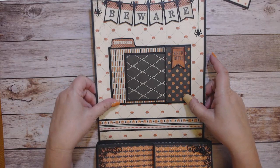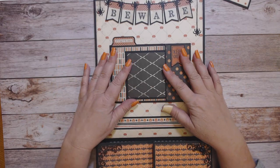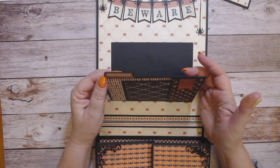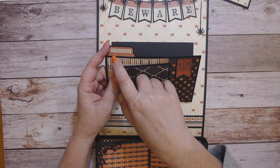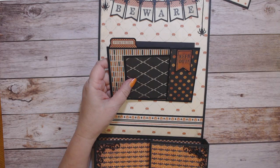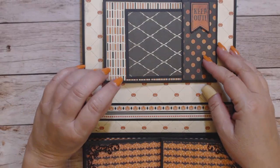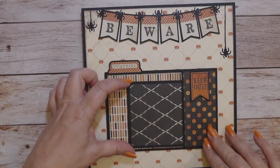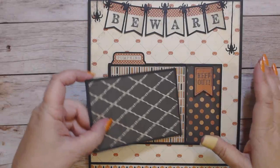I made another file folder — this one's bigger — and I explained how I made it in the tutorial without any cutting equipment other than a basic trimmer. This sticker makes the tab; it's from one of the sticker sheets — it says 'Pumpkins' and the other side says 'Costumes.' It looks like this is coming off; I need to glue that back down — maybe I just temporarily glued it and forgot to make it permanent.